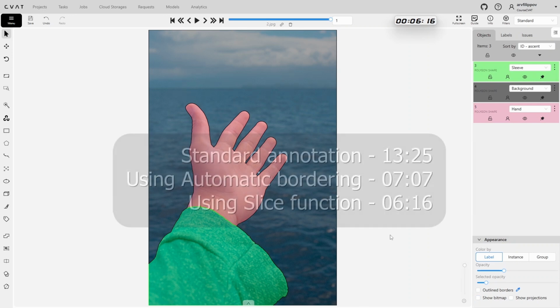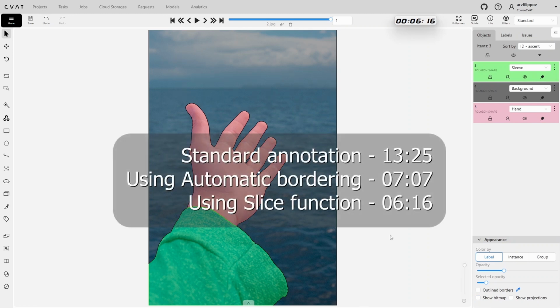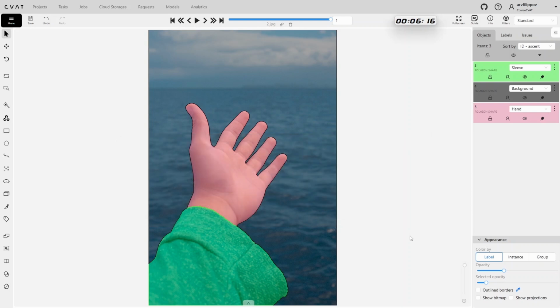Compare the time taken. Among the three methods, the second and third are the most optimal for such tasks. However, the slice method is the fastest, as it requires the fewest operations. That's it. Practice and use the method that best suits your tasks.